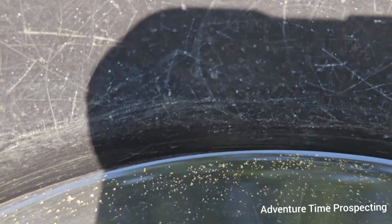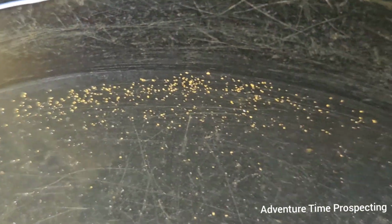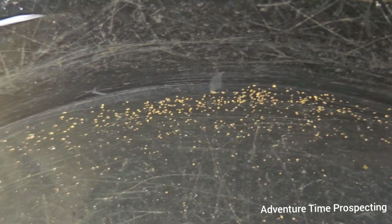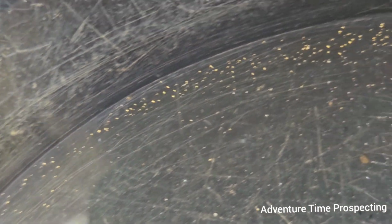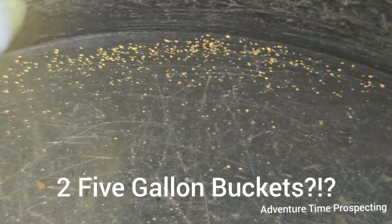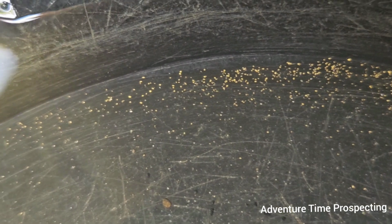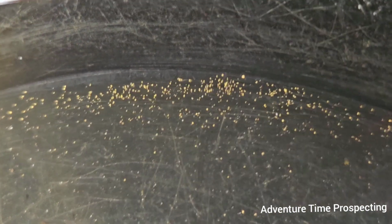Let me bring this over in the shade, see if y'all can see it just a little bit better. Get the glare off. Oh yeah, y'all can see it a lot better now. Check that out. That's friggin' sweet. You got to remember, this is in West Virginia, a state that has no active gold mines or history of active gold mines. Look at there. Well, I guess except for me, I'm an active gold mine. Check that out.